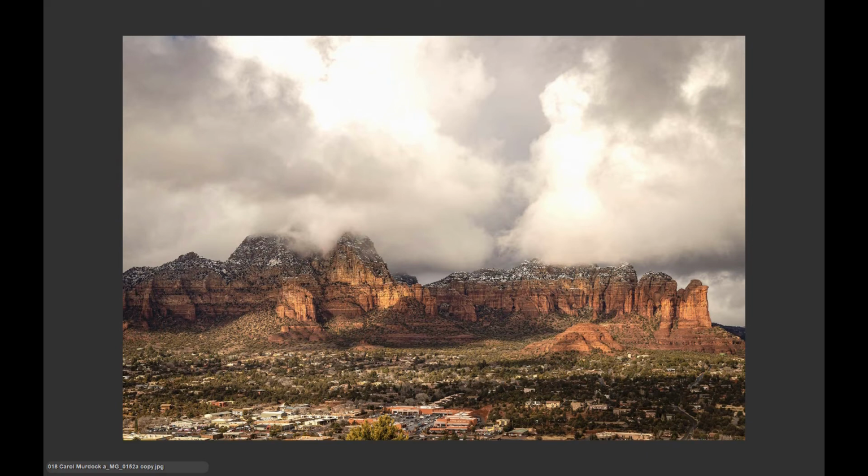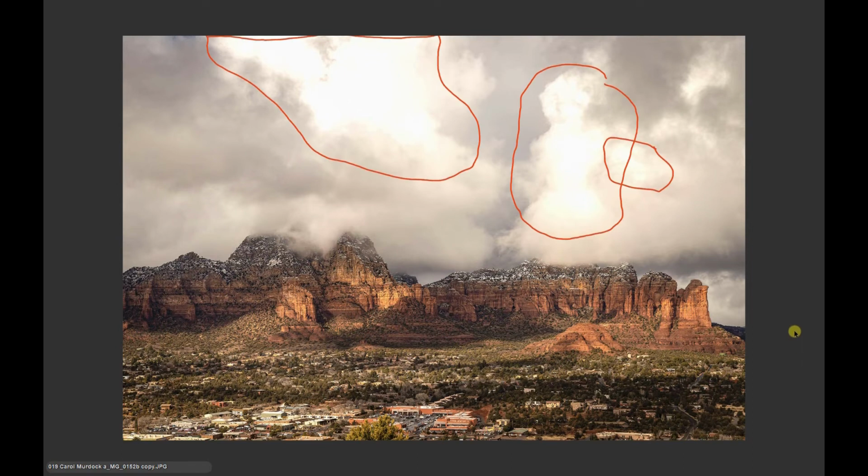She had forgotten to do an extra exposure for these areas that you see in the sky where obviously the clouds are blown out. I know this happens, or has happened, probably to all of us, that we neglect to make that extra exposure in camera while we're out in the field, and only discover later that, wow, we probably should have done a follow-up exposure for the high values. Then we could have easily blended those together in Photoshop. Something fairly simple to do with a little bit of masking.